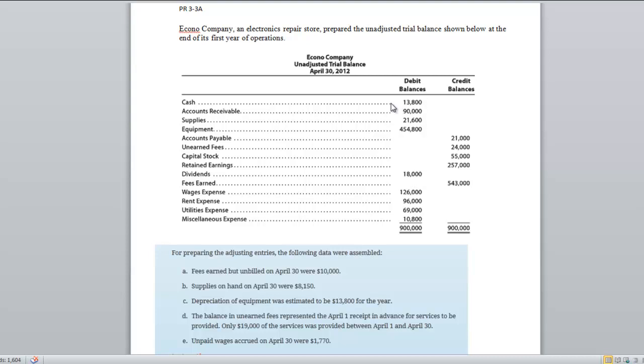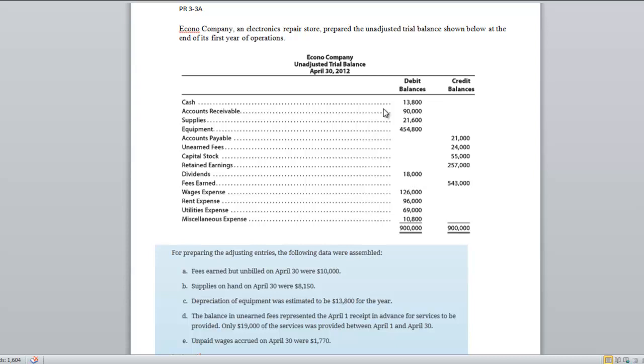So once we've made all the journal entries and posted everything to the ledger, these are the balances in the accounts at the end of the accounting period. However, as you've learned in this chapter, there are certain adjustments that we typically need to make at the end of the accounting period because it just doesn't make sense to make them every single day as we go through our day-to-day operations. For example, depreciation.